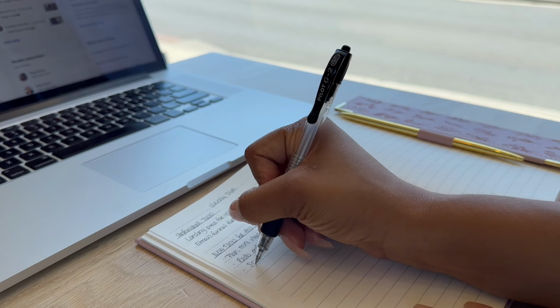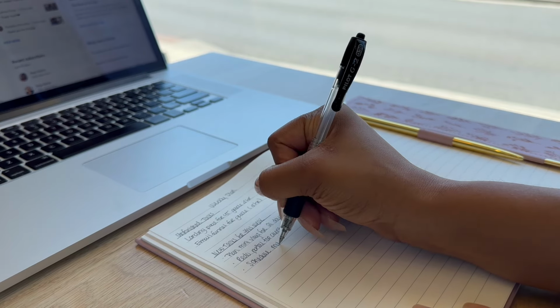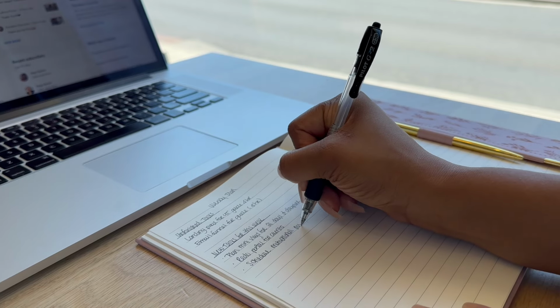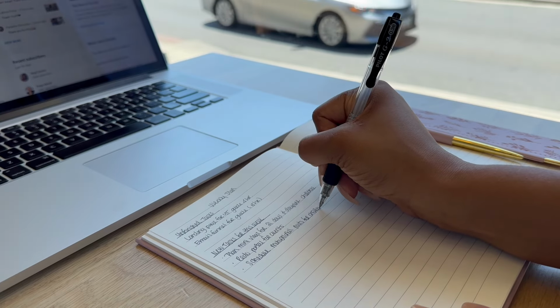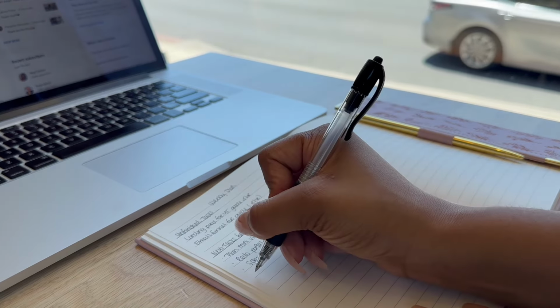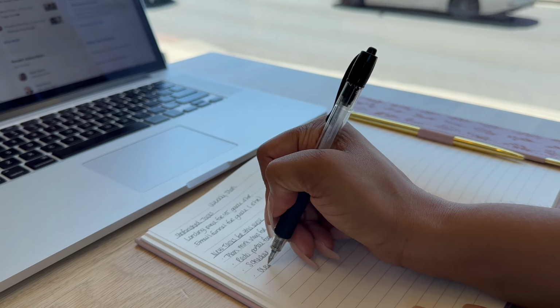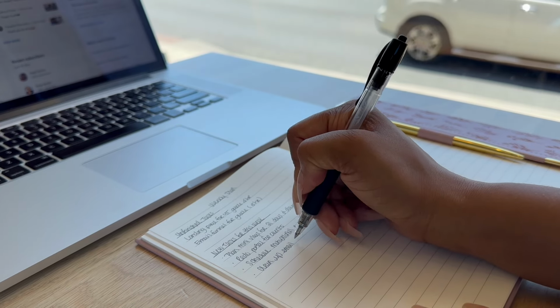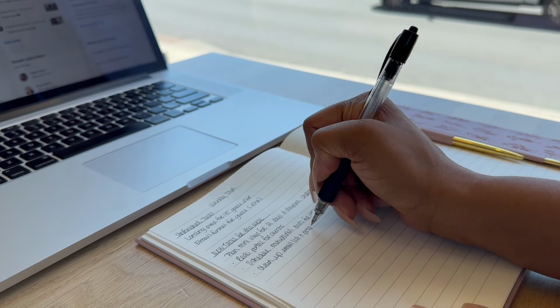The last high that I want to share is we're getting ready to do the 21 Days of Discipline Challenge. And when I tell you I have prepped myself out, I have my meals planned out for the next 21 days. My workouts are already planned out for the next 21 days. And I'm going to be starting a new book of the Bible. So I just feel super prepared. And I think that whenever you go into any challenge, if you don't have a plan, you're planning to fail. So I feel really good and confident that I'm actually going to be able to show up and finish this strong.